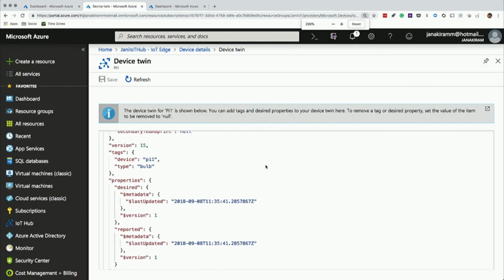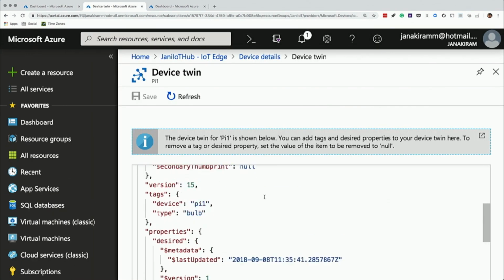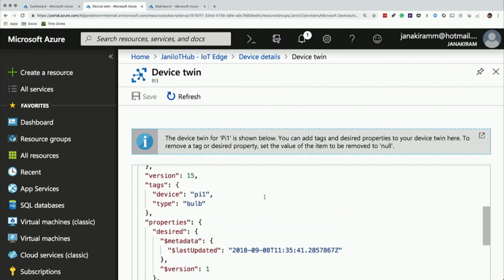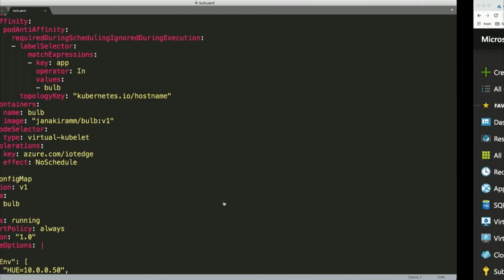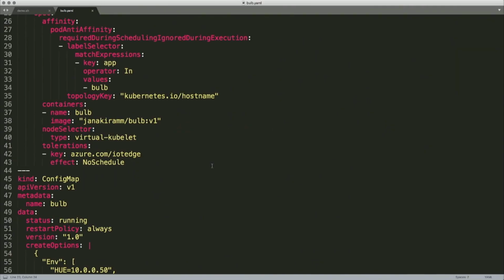So I mentioned that definition, and this definition is actually a part of my Kubernetes, Azure IoT Hub device twin. If you're not familiar with IoT, don't bother, but what I mean to say is when I'm actually deploying my edge devices, I will put some tags which are very specific to IoT Hub, and in this case I'm saying the device ID is Pi1, type it is managing is bulb. Essentially I'm using the same annotation back in my YAML. All right, so then I give my module name, which is bulb v1.